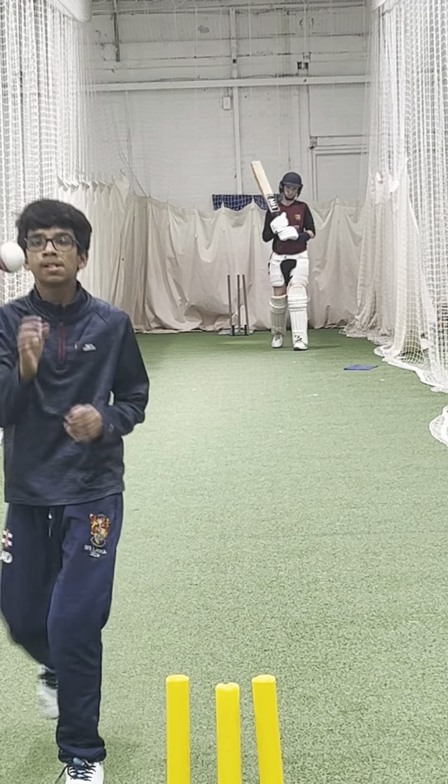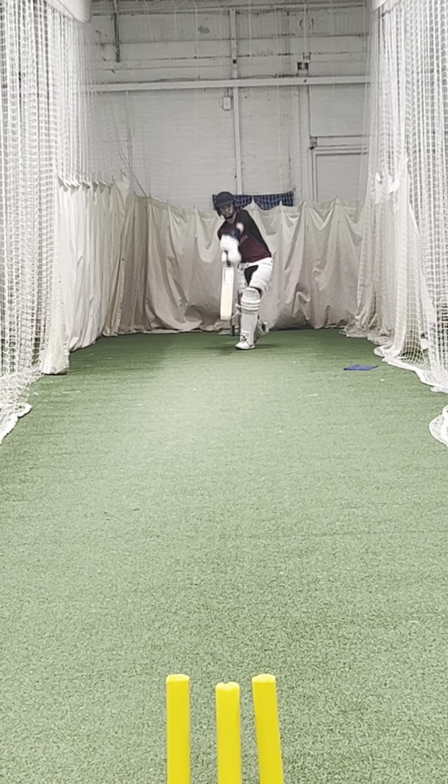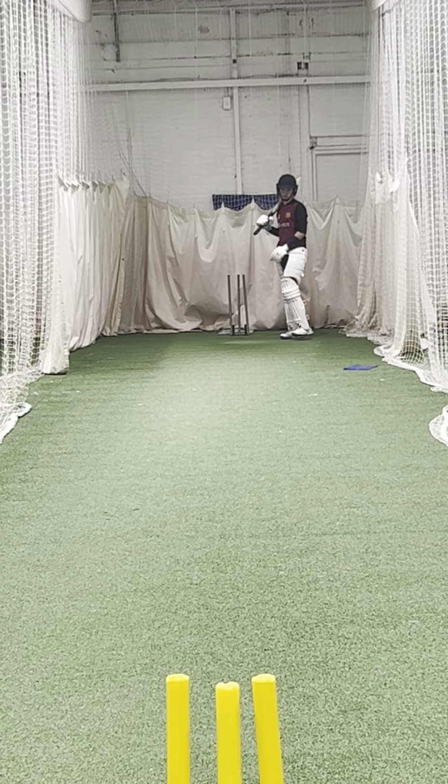So try not to give yourself room again. You know he's got mid off, so we go down straight. There's a bit of width created. You've got the option to take him on. You can look to go over his head. All right, be straight. Don't give yourself room. Come down straight.